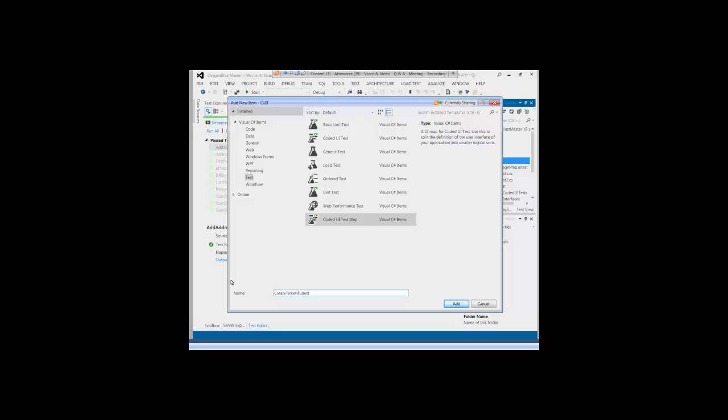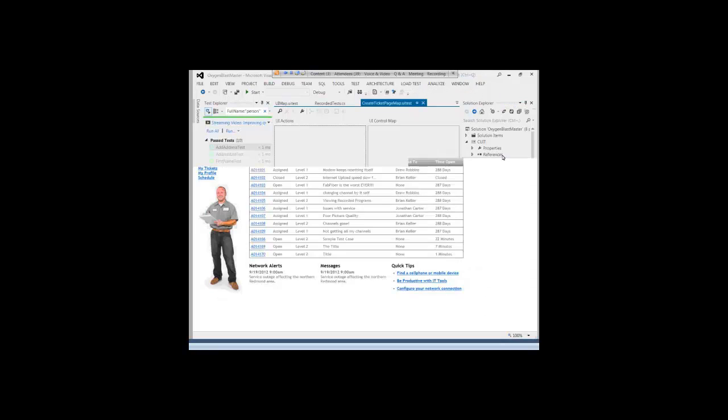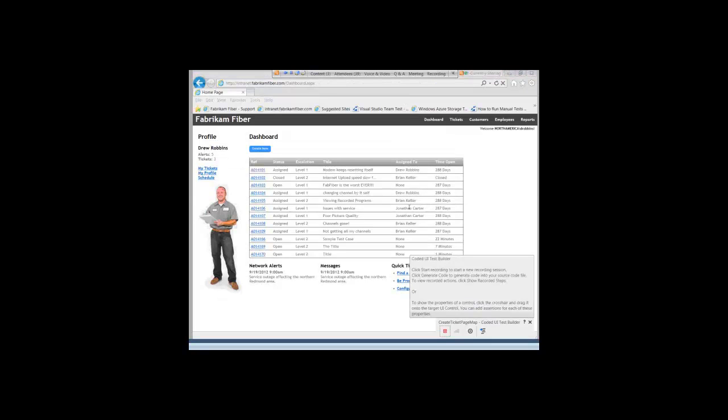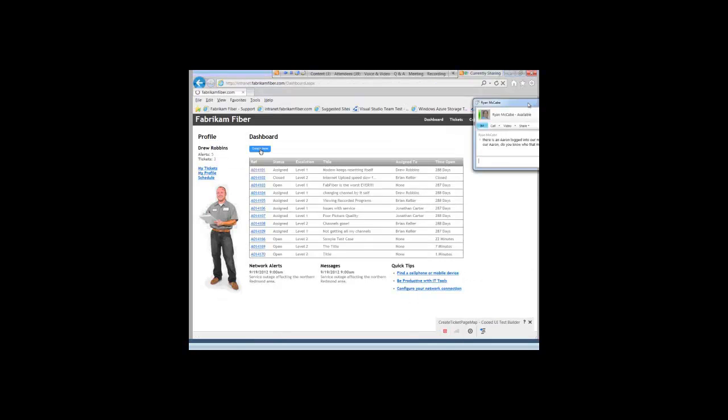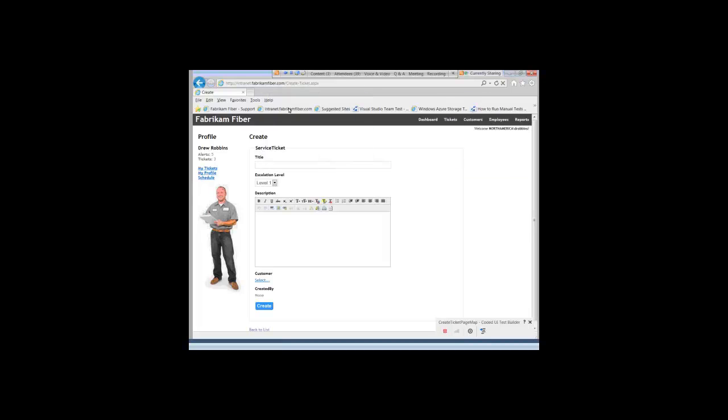Okay, so I added assertion, generate it. Okay, so I'm done with this page.